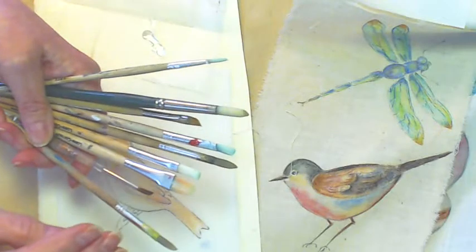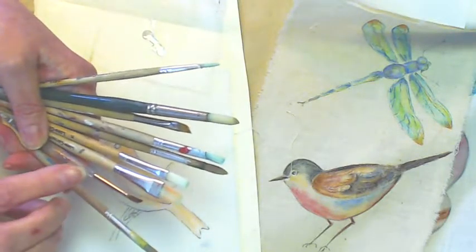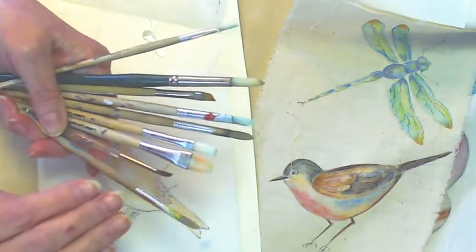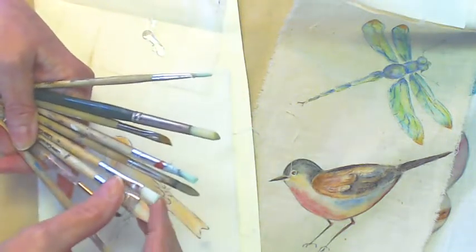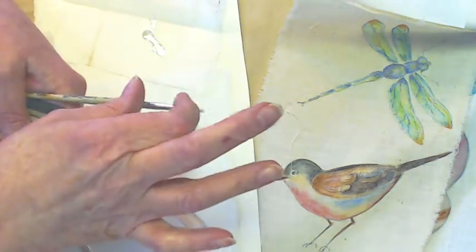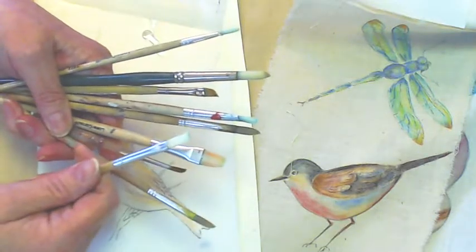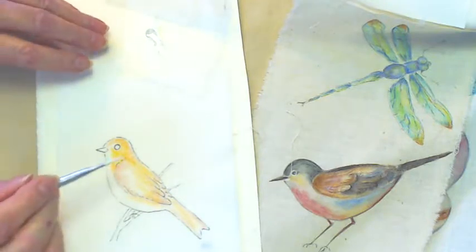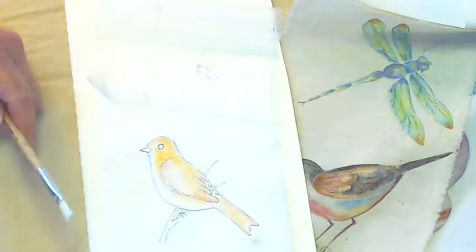But what I found out was the stiffer acrylic brushes work better for this, because you want to kind of slightly scrub that pigment or push that pigment into the paper. So I'm feeling for the stiffest brush, and this one probably is, although it's a flat brush, I can still work with it. All right, so here's where the magic happens. Let me push this where you can see it, and let me get you down just a little bit closer.